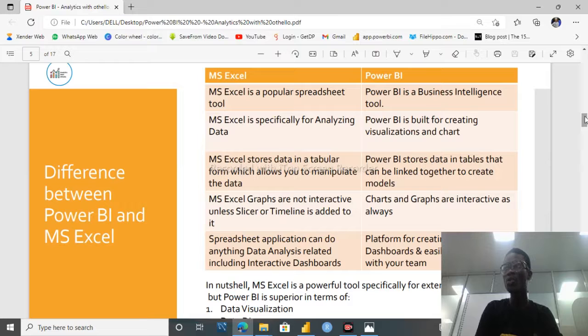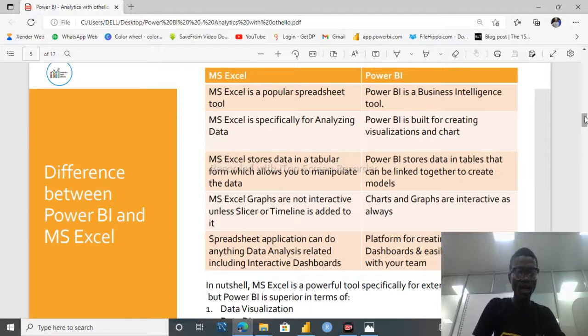What do we mean by interactiveness? There is a static chart and an interactive chart. When a chart is static, I cannot see beyond the information presented in that chart. An interactive chart is a type of chart where I can see more information than what is presented to me. I can click on it and see more details from that chart. That's what we mean by an interactive chart. I'll be displaying everything to you as we move along in this course.